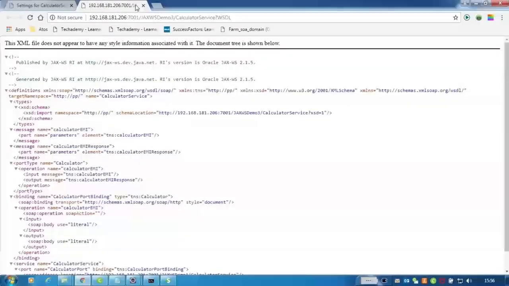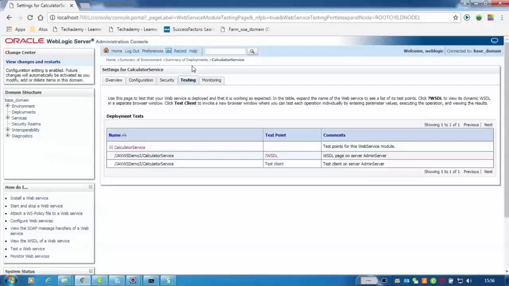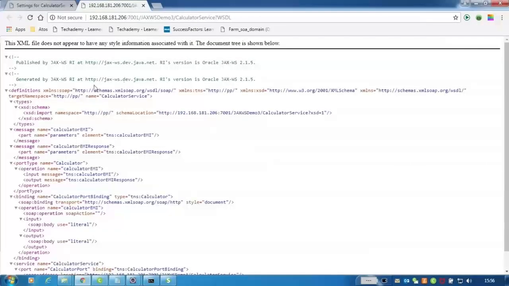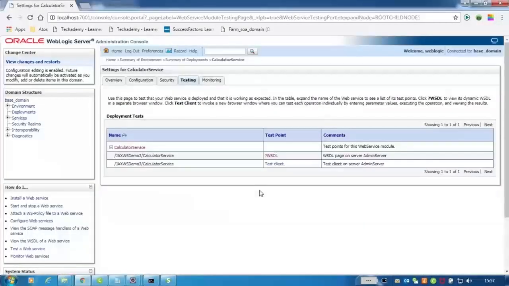Now the thing is that I told you another point: if you deploy the web service inside the WebLogic server, then you don't have to think about server-side artifacts, they are not required. That will be taken care of by WebLogic, right? You don't have to think about the implementation provider jar. It is going to use one of the implementation provider jars. What is the implementation provider used by WebLogic? The implementation provider name is JAX-WS-RI.